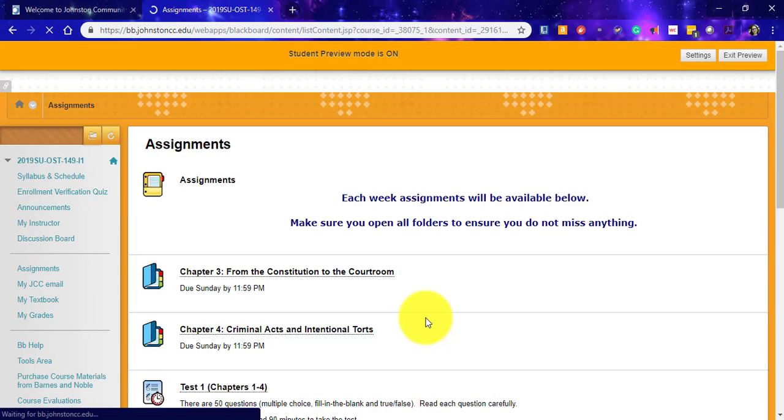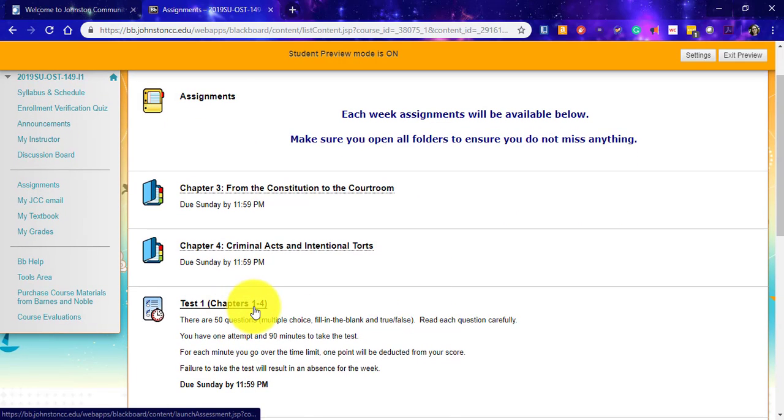Again, you're not done then. After you've completed 3 and 4, now you want to take your chapter test. Why? Because it's on chapters 1 through 4. There are going to be 50 questions, multiple choice, fill in the blank, true or false. With the fill in the blank, usually I'll double check and make sure someone didn't have a typo. If I understand what you meant and I knew you knew it, I'm going to give you the point for it, so don't fret if you put a period at the end, or had an extra space. That's fine. I will go back and fix that.